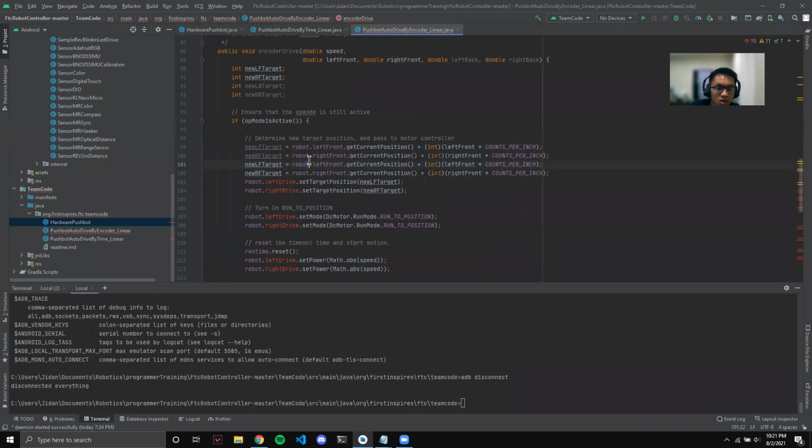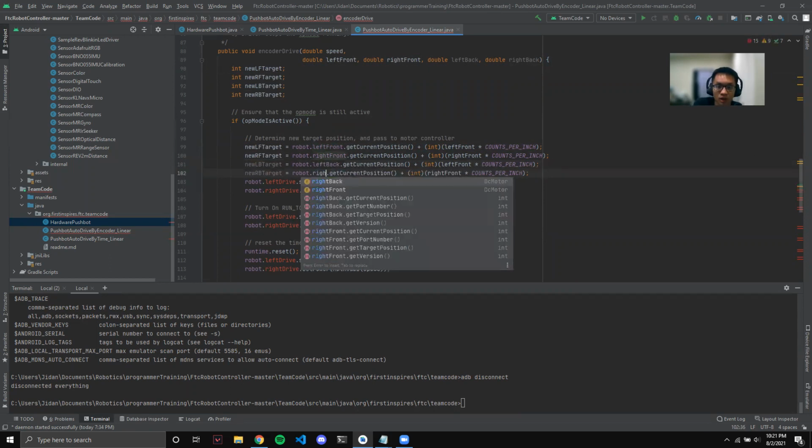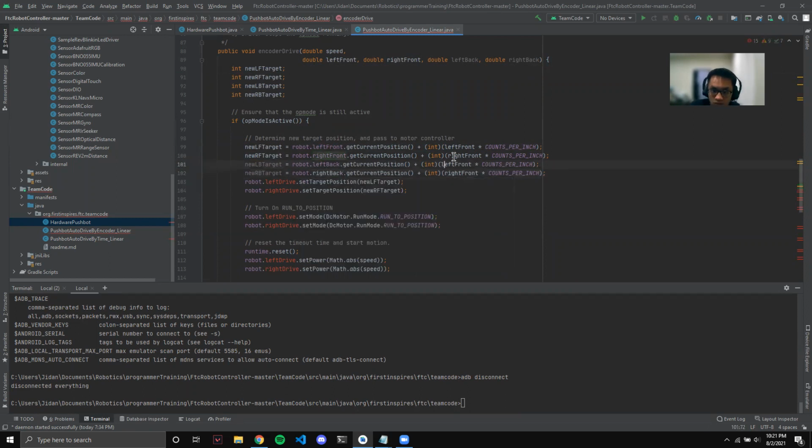This integer is going to hold what tick position we want to get to. So change this to LB, RB, and then change this to left back, right back. I'll change left front to left back, and right front to right back.